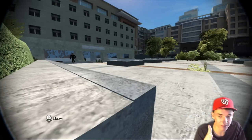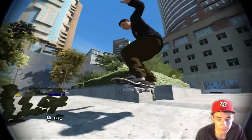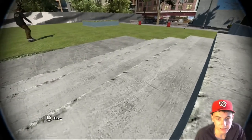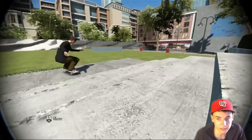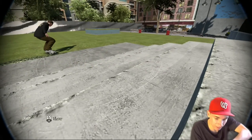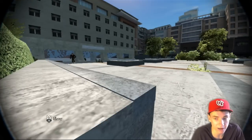So as you can see, my guy's kind of on the left side of the screen, and we'll just watch the clip. Boom, does the 5-0, kickflip out, very nice middle frame, very nice, no cuts or anything like that. And then we kind of pan back a little bit, and that's where the skater stops. And if you do see, in a lot of footage the guy points it down a little bit more, and the skater's coming out on the top left part of the screen. So I think that's what I'm modeling after right there.